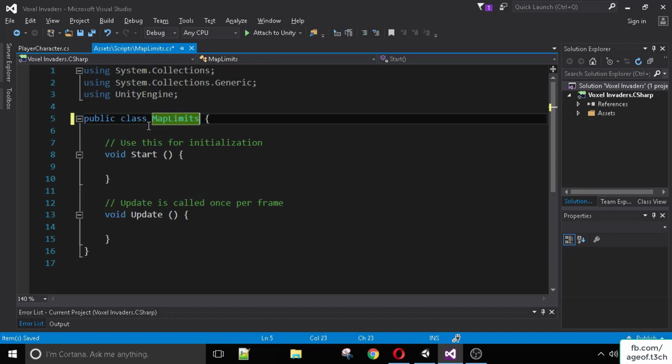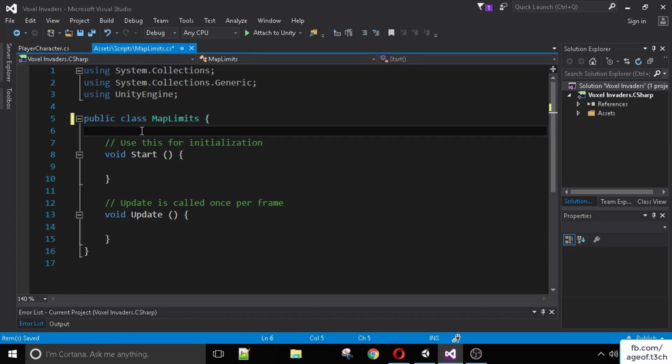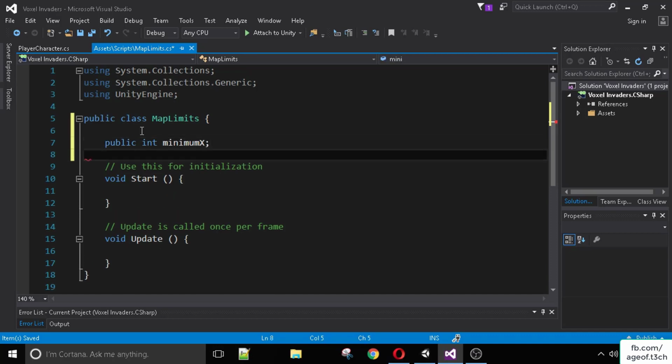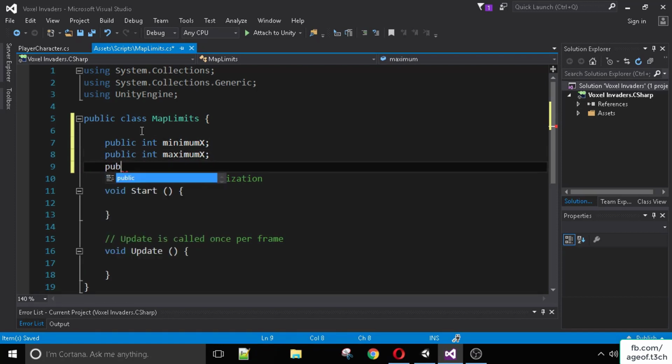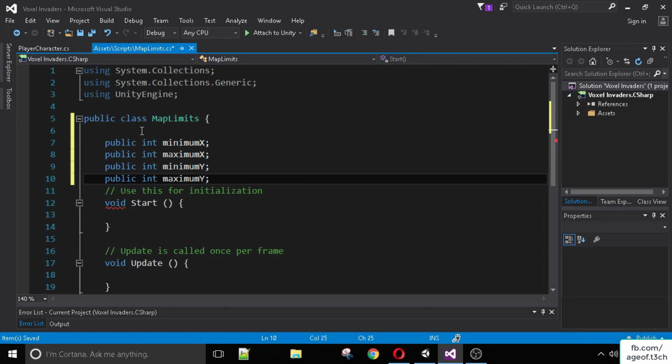It's going to be a normal class, which we'll be just referencing in our player character scripts and in our enemy AI scripts. But for now, what I want this class to have is public int minimumX, public int maximumX, public int minimumY, and public int maximumY.